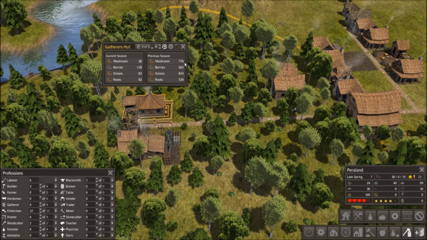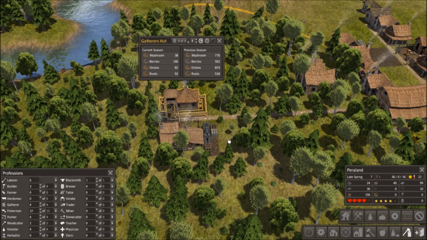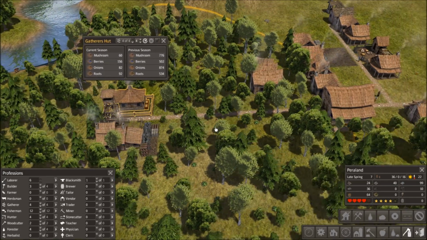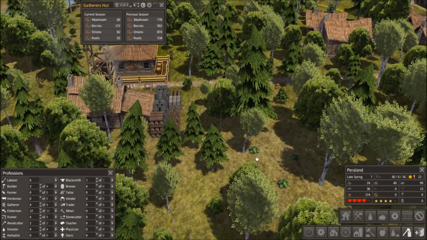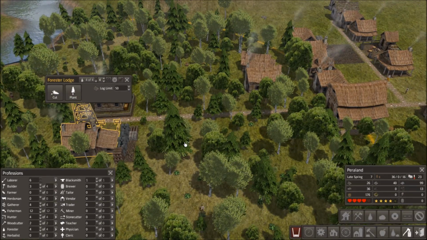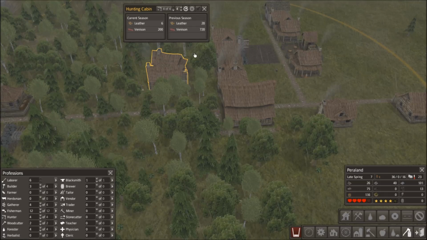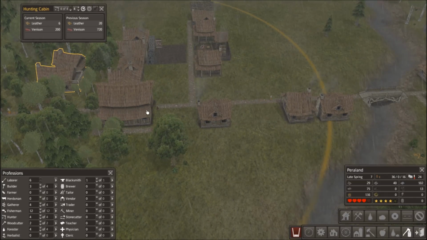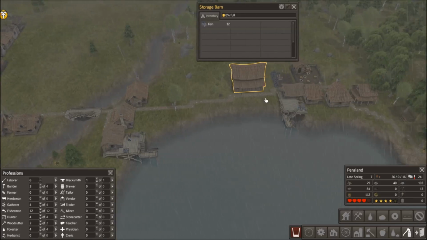See, much more food was gathered now that the forest was regrown and I had stopped clearing it. So definitely a forest has something to do with these nodes that create food that the gatherer can pick up. Definitely. How's the hunting going? 720 in the last season. So yeah, bringing back 4 hunters did increase the amount of venison I got.